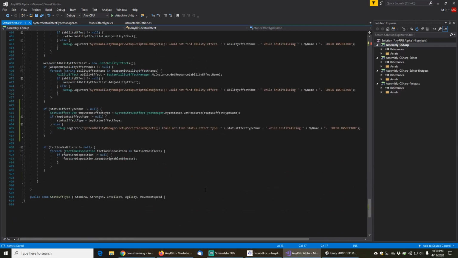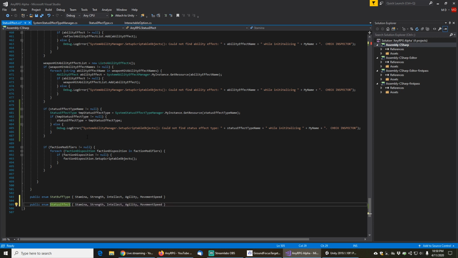So we have this enum stat buff type, and let's call this status effect.